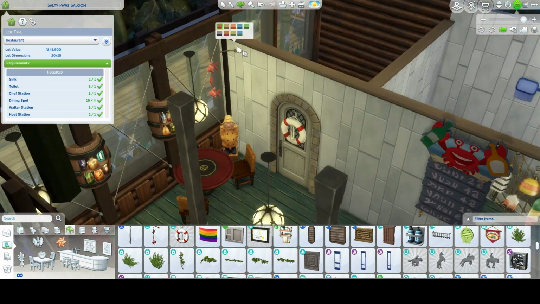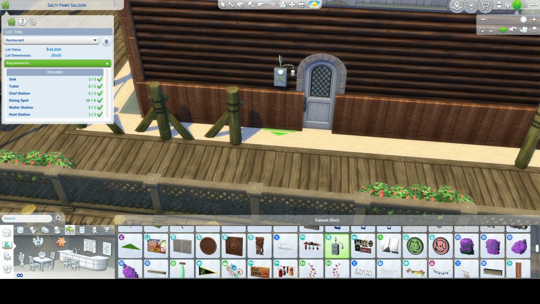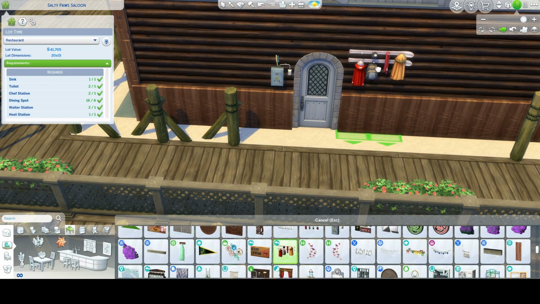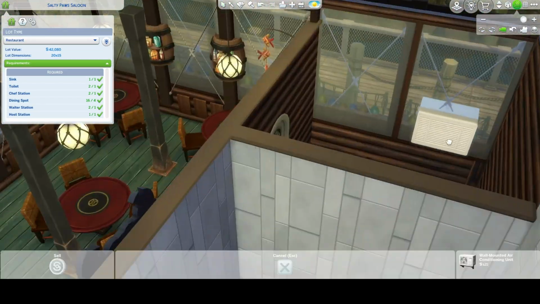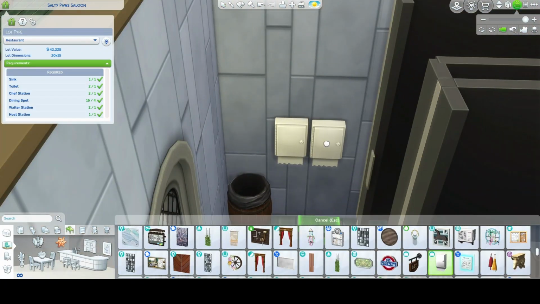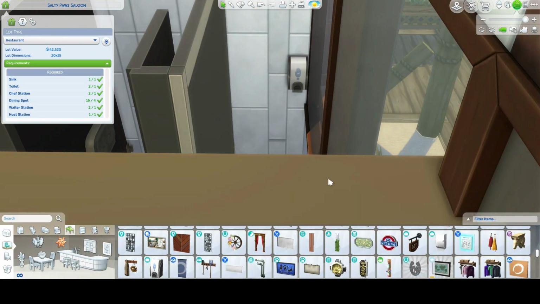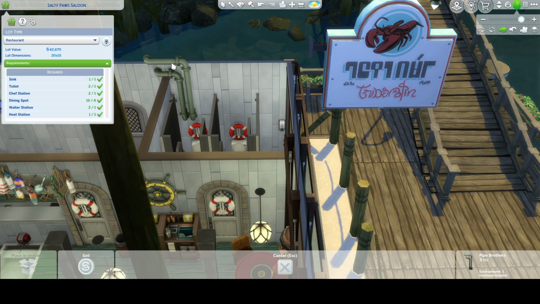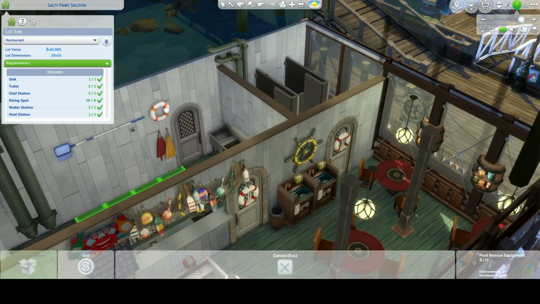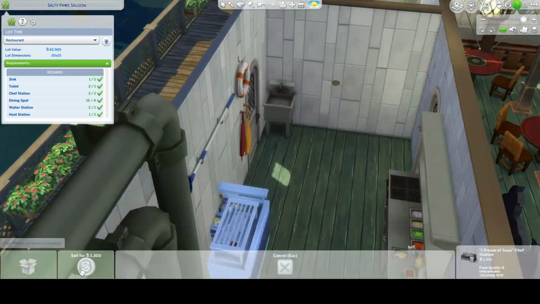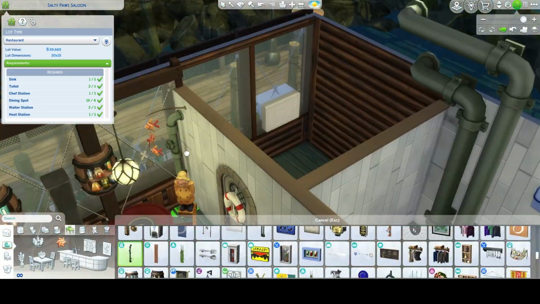But I absolutely loved making them. Now that I have the characters in mind, I am so chuffed with this build. I just love it so much. And I can't wait to actually put it into practice, have Mr. Krabs own it, have him hire SpongeBob to actually work at it. I haven't really figured out how I'm going to get him to hire SpongeBob, but we'll see. The game just has to give us options and we'll just see what happens.